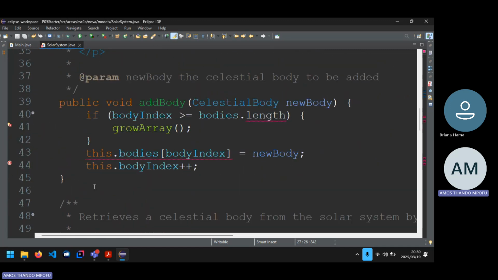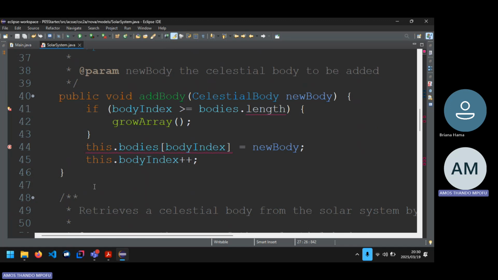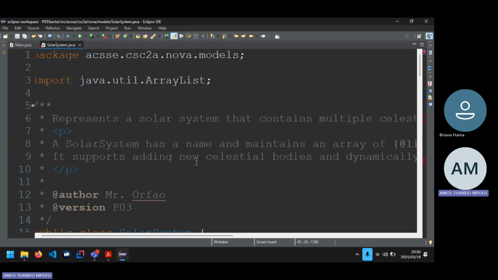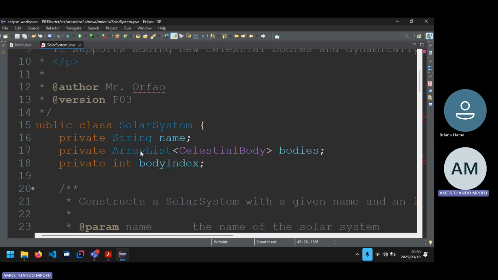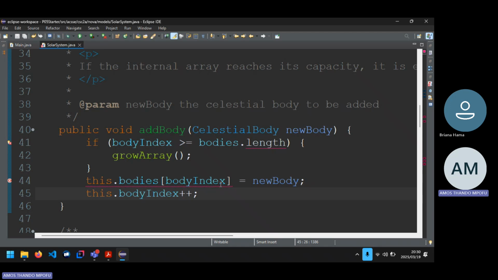Then I scroll down. Then we need to fix this part over here, right? So remember, now we're not managing everything manually, right? So there's no more this thing of increasing the array size if the array is now full. I don't have to do all of that. The array list manages everything for me. You see this array list class? It manages everything for me. So now I'm going to just simply, body index, you don't need to maintain all of this.